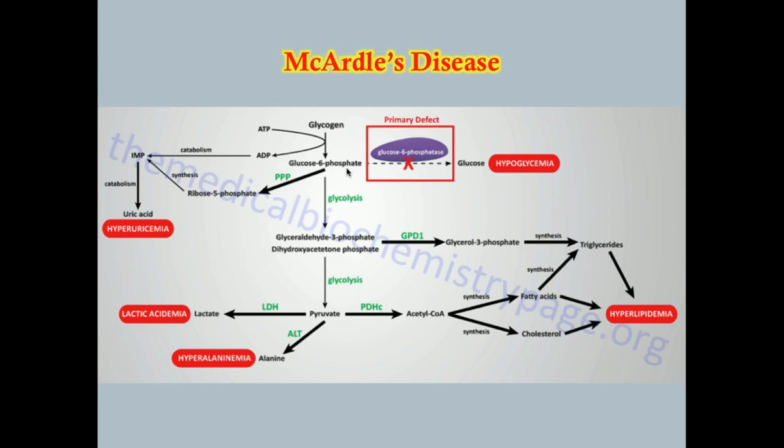Okay, so remember we have a defect in glucose 6-phosphatase. The reason that we get a hyperlipidemia is because the glucose 6-phosphate has no way of getting converted to glucose, so it's all going to go through glycolysis. And when it goes through glycolysis, ultimately you form pyruvate, and that extra pyruvate, because you have excess glucose 6-phosphate, is going to overwhelm Krebs cycle, and so that pyruvate is ultimately going to get converted to fatty acids and cholesterol via acetyl-CoA. It's acetyl-CoA that directly goes into Krebs cycle, but you get the picture. So you'll just form extra fatty acids, extra cholesterol, extra triglycerides, and that's going to lead to that hyperlipidemia.